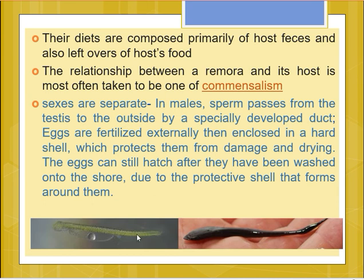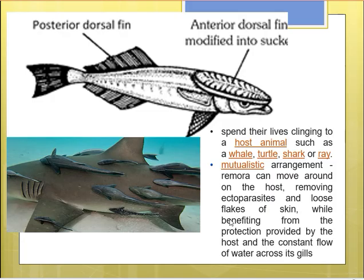You can see the different stages of development of the sucker fish. Coming to some morphological features: the mouth is terminal and somewhat upturned, with the lower jaw projecting a little beyond the upper jaw. The jaws bear villiform teeth which are small and numerous. The caudal or tail fin is homocercal, meaning it has equal-sized fin lobes. These are some of the key characteristics of the sucker fish or remora.